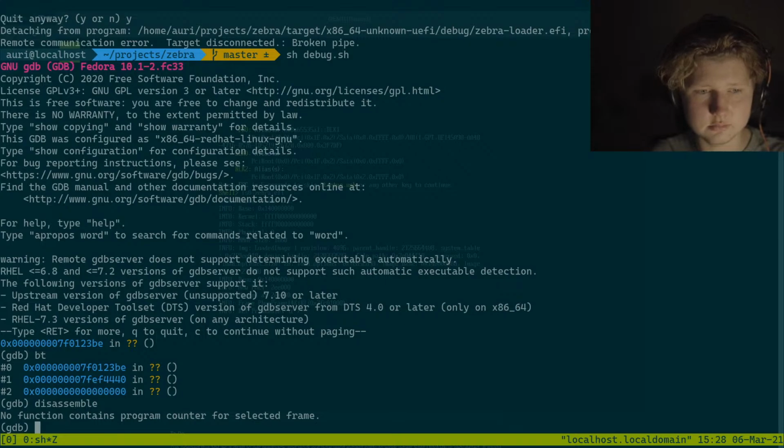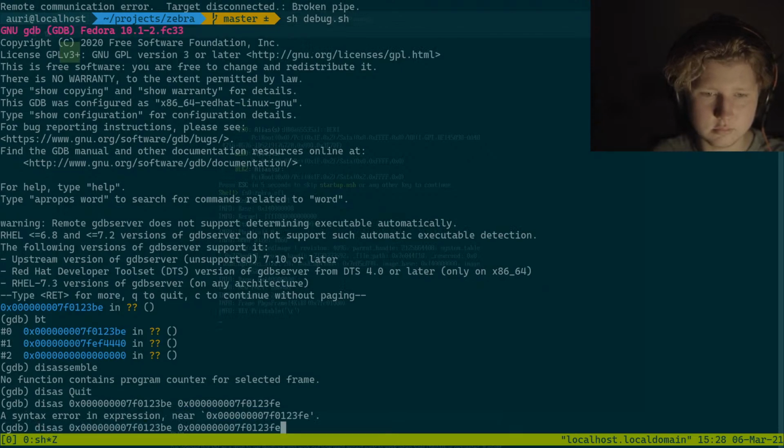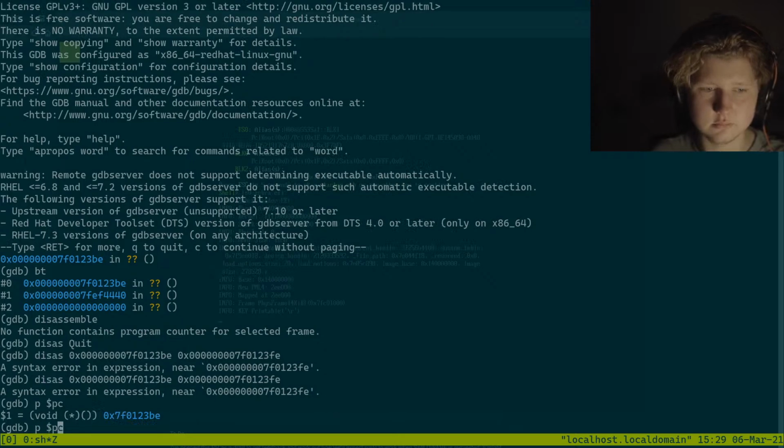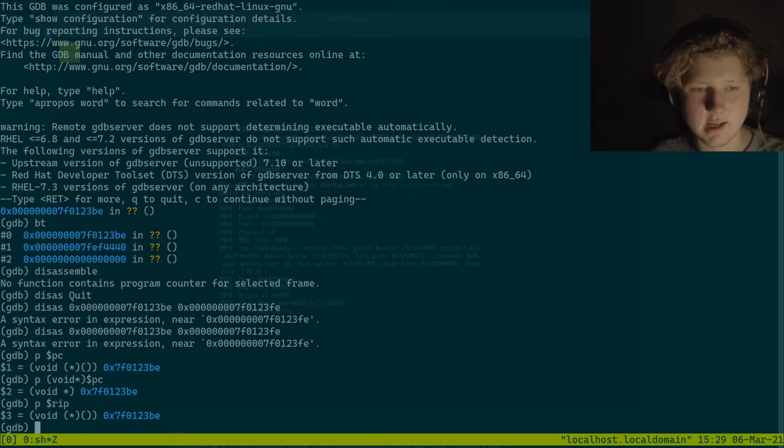What's your pro? Come on. Start address, end address. Syntax error. Okay.